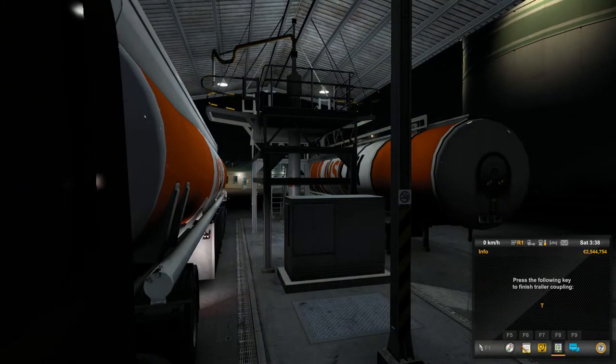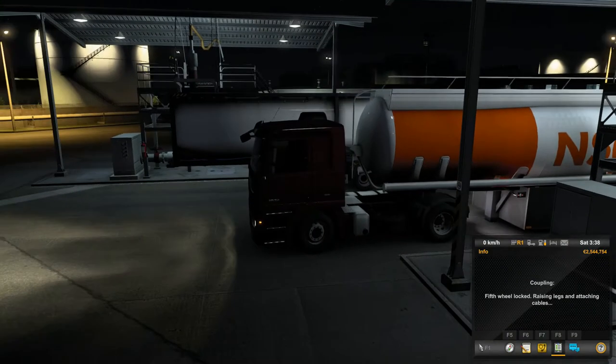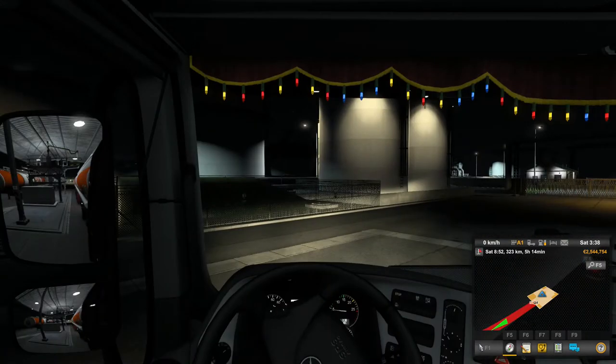There we go. That's a better one. There's a bit of scraping noises. Let's see the thing attached, because I certainly like to see it. Let's watch it. We should be able to see the air hoses. Oh, the top drops down on this one. And the air hose is attached there as we go, so we're now attached.